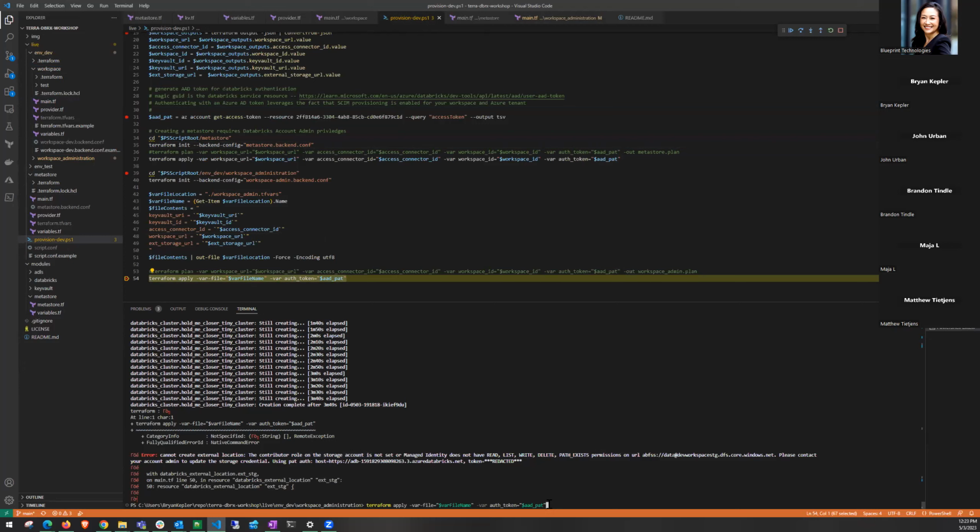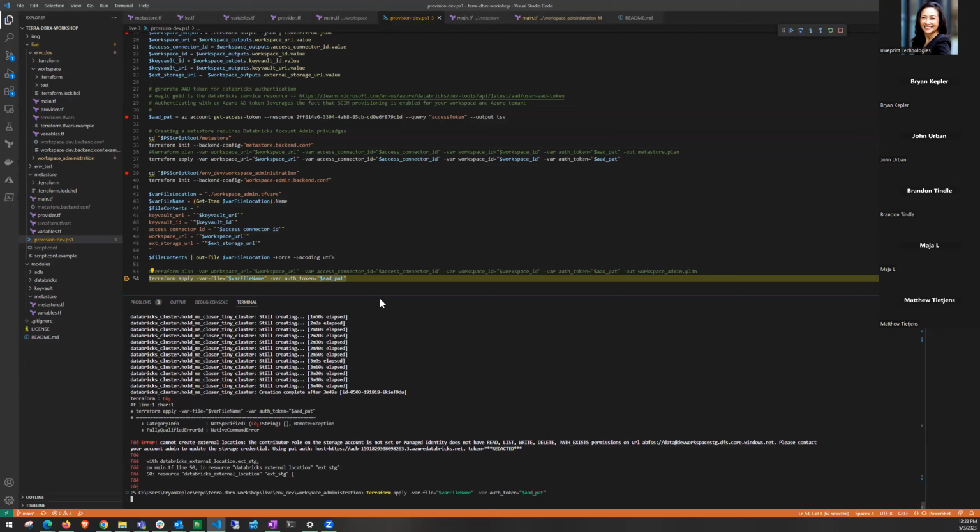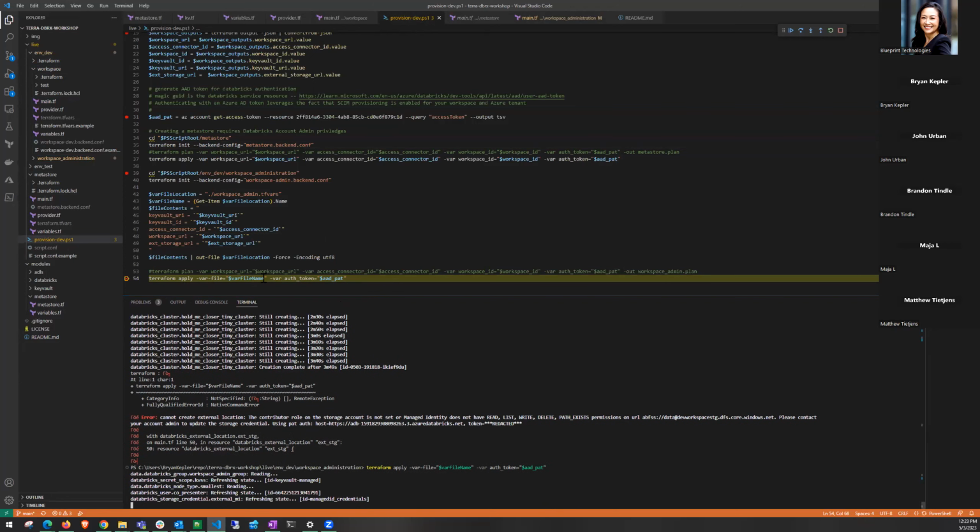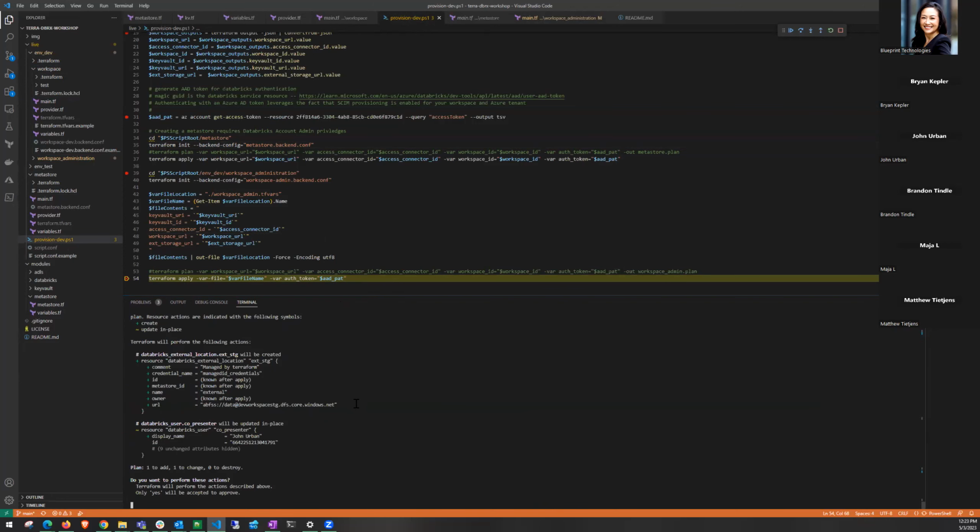And it again might fail, but that's also kind of the power of Terraform apply, is that you can run this again. It has updated the state, and it will give you a different plan than the first time, where we're going to try again to add the external storage location.